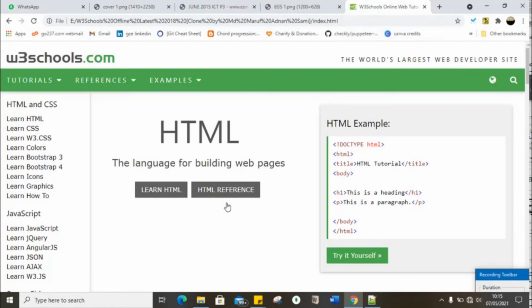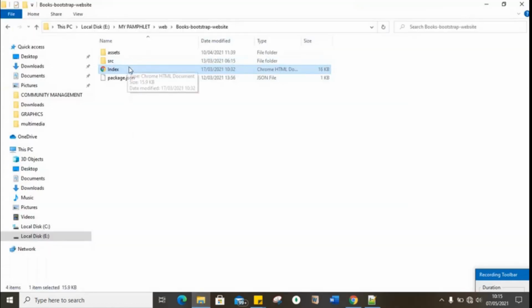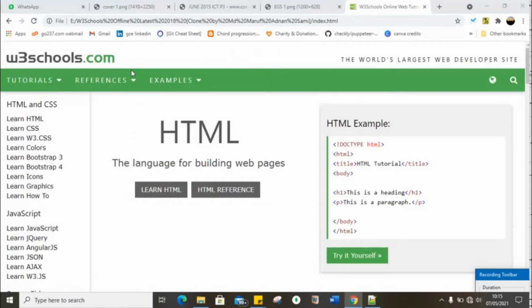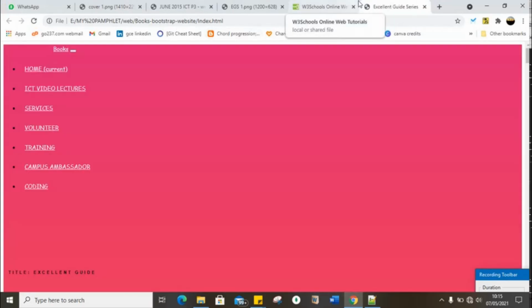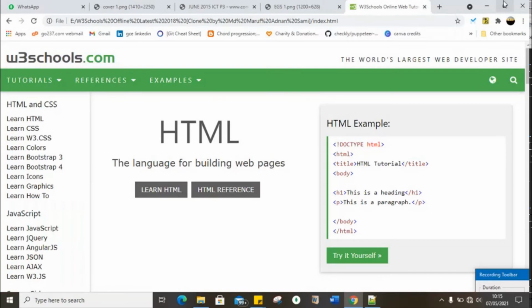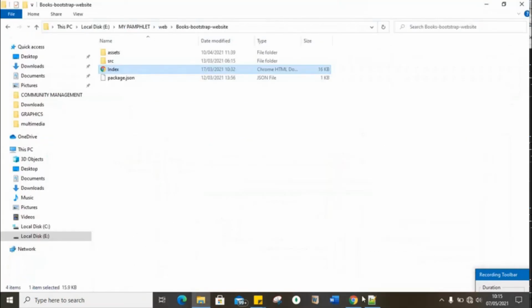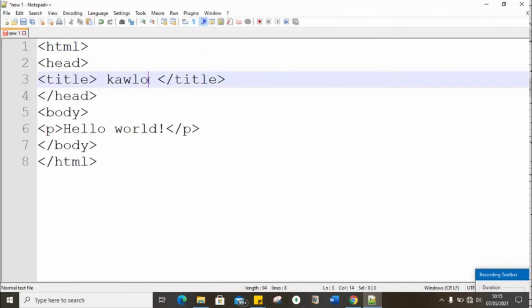Let me open a different web page and show you something. Look at this web page. The title of this web page is Excellent Guide Series. So I hope you see where the title is displayed. Meaning when we open our web page, we are expected to see Kaolo as the title of our web page.